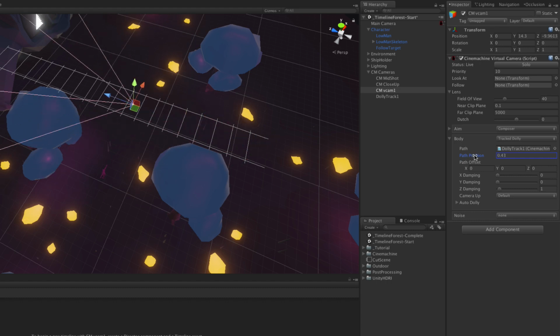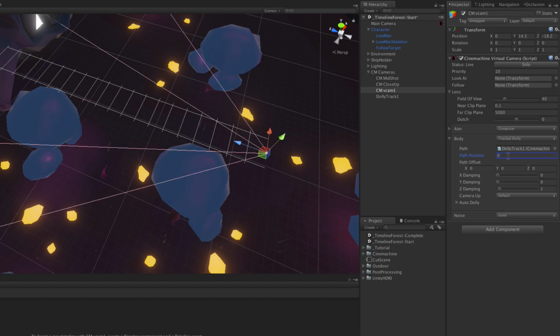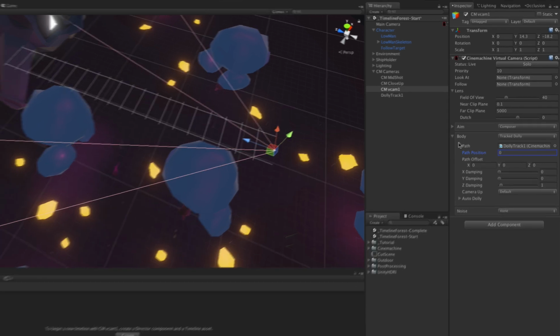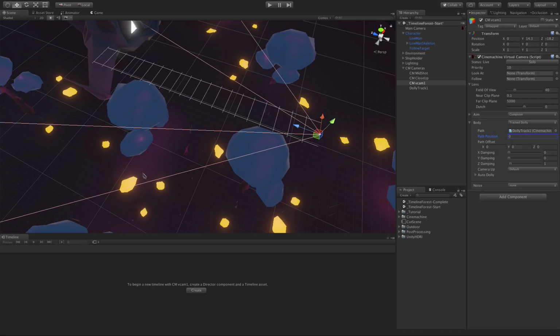So if I go to about halfway, I'm at around 0.5, I'm in the middle of the track. And we're going to animate this exact value from 0 to 1 over time in order to get that nice smooth linear motion. So by default, I want it to stay on 0 because I want it to start in a particular place.